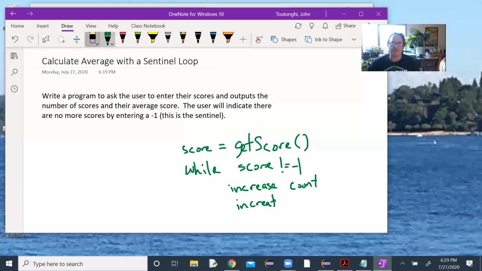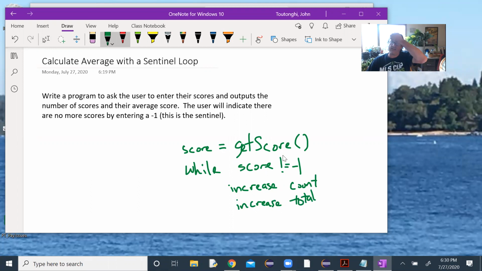So why isn't it letting me erase? And it's now functioning. 1 second. All right, increase the count, and then increase the total.